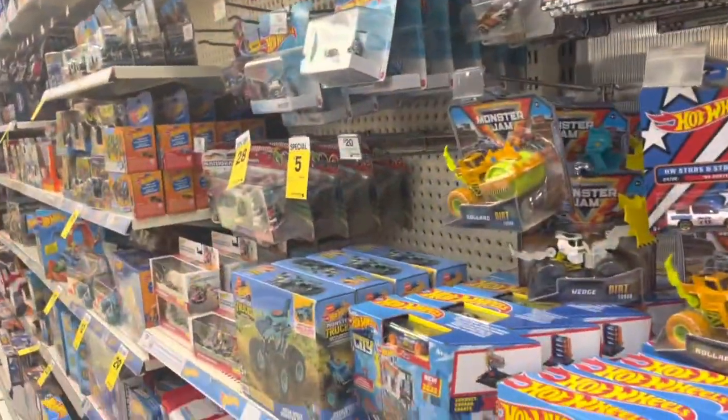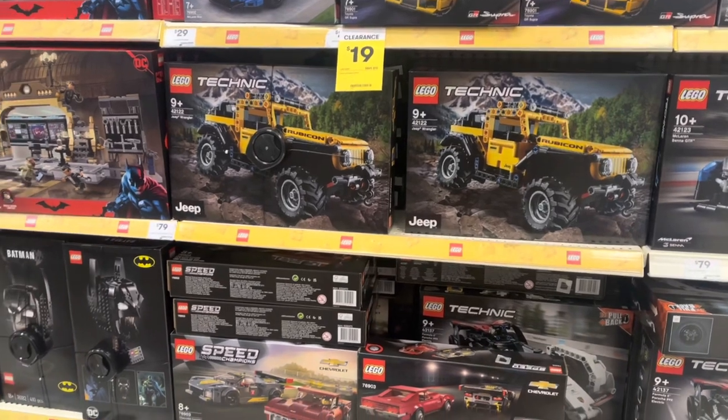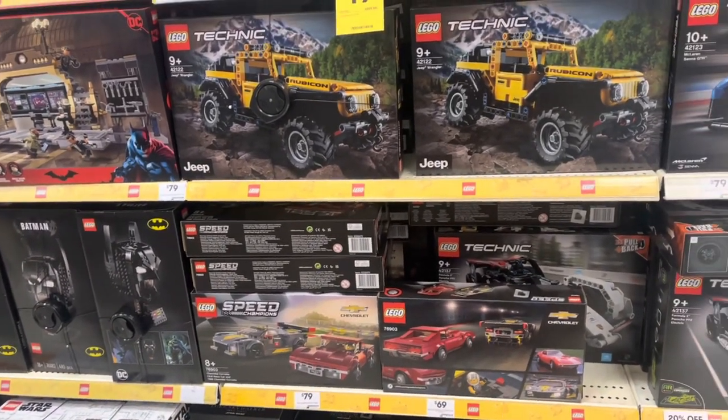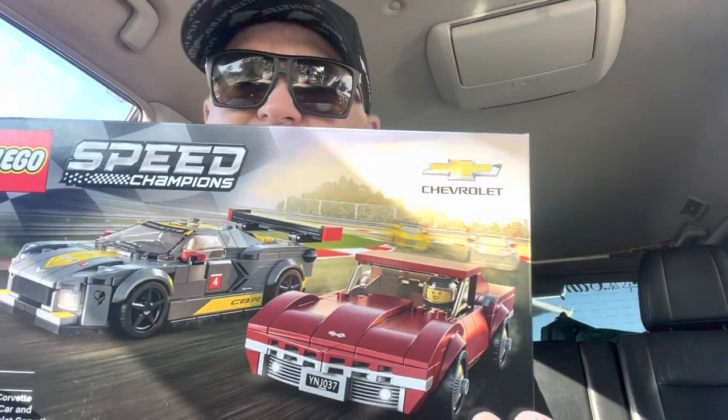No new mainlines. As I expected, there wasn't much there in Big W. No mainlines, no transports, no new castings or anything like that on the pegs at all. There's still a lot of the older Boulevard set — the one with the NSX and the Nissan Laurel in it. But I did pick up this — it's the Speed Champions Corvette set. This will be in the 100th episode, so stay tuned for that one guys.